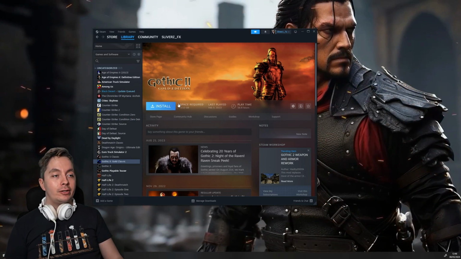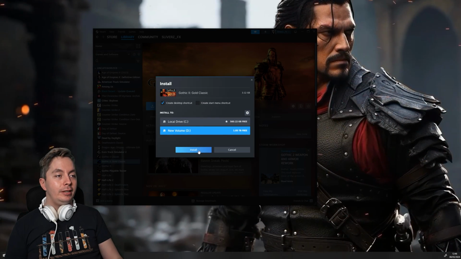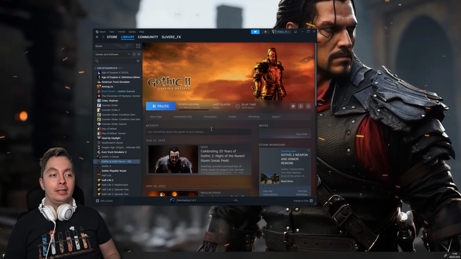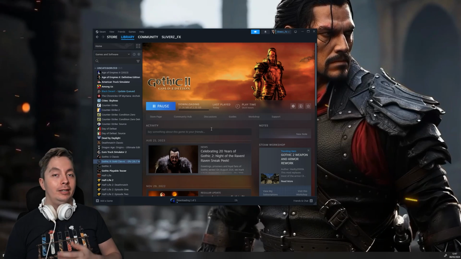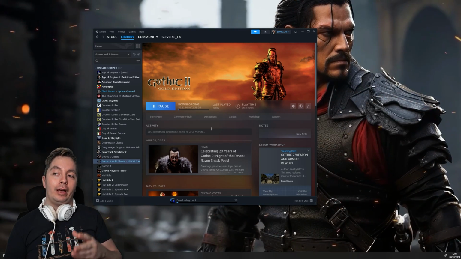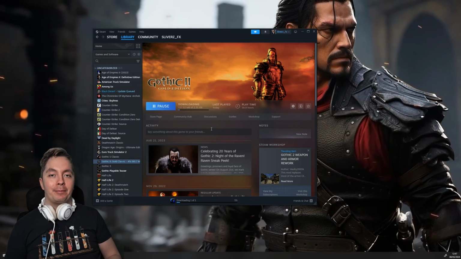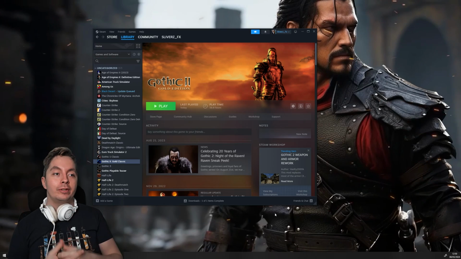Make sure you install it on a drive that has enough free space. I'm going to put it on D. Just wait until it downloads, and even if you don't play the mod itself, you can start playing from there. No patches needed, because Steam provides all the patches within the basic game. I'll skip ahead.